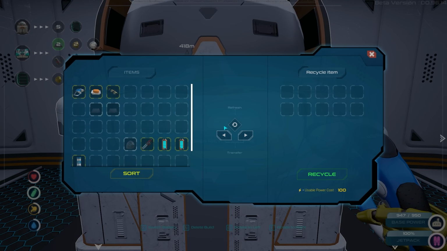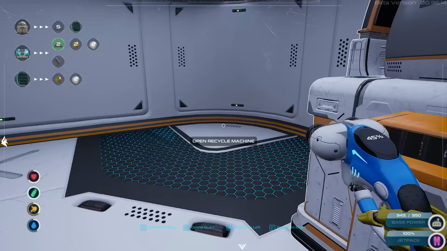Okay, recycle item. I don't even know what to recycle. I'm going to recycle that. What would I even recycle? Maybe the iron bar. I don't think you could do the iron bars. Yeah, it's only tools and batteries. Okay, that's a waste of time, but at least I could say I did it.